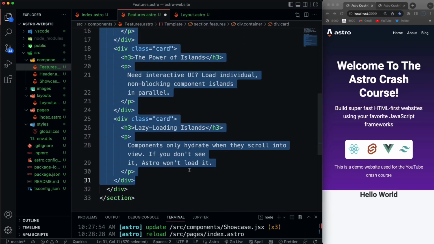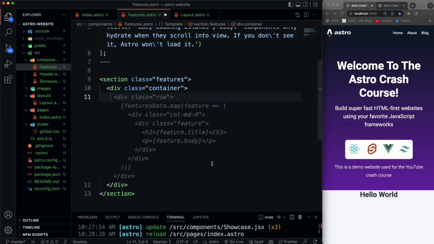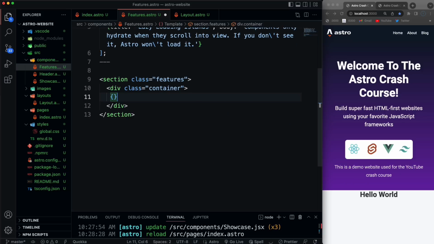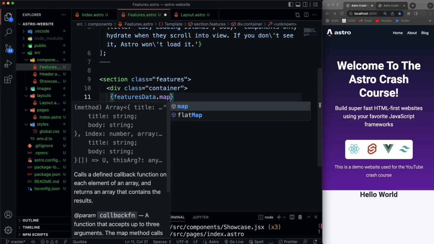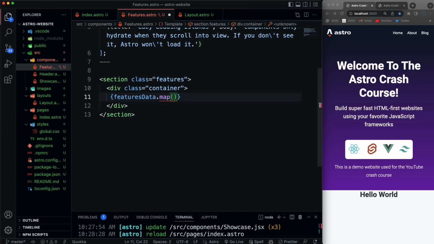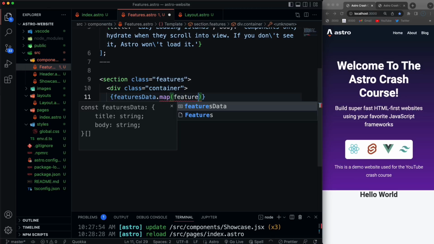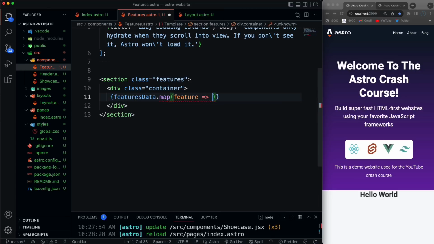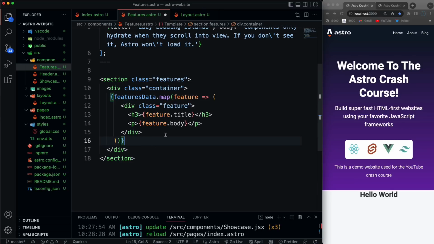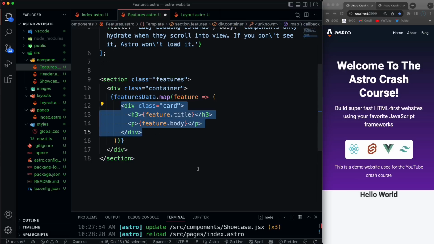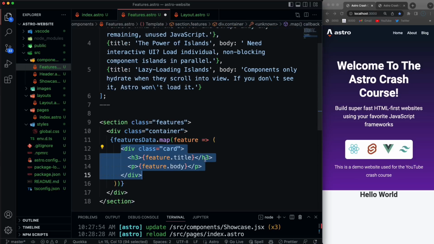So that one ends right there, so we'll get rid of those, and then we should be able to just take the features data and map, and let's say for each feature we want, actually, yeah, let's do that, but let's do a class of card. Okay, so now for each feature, it's just outputting this div here.